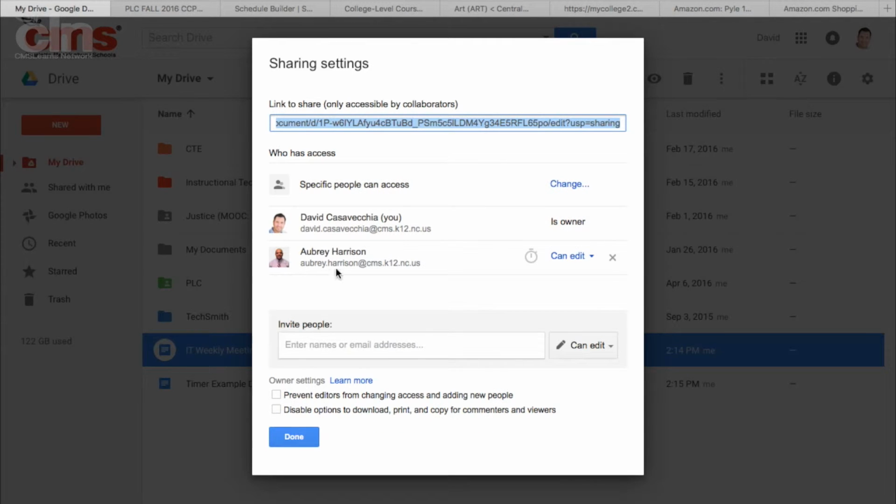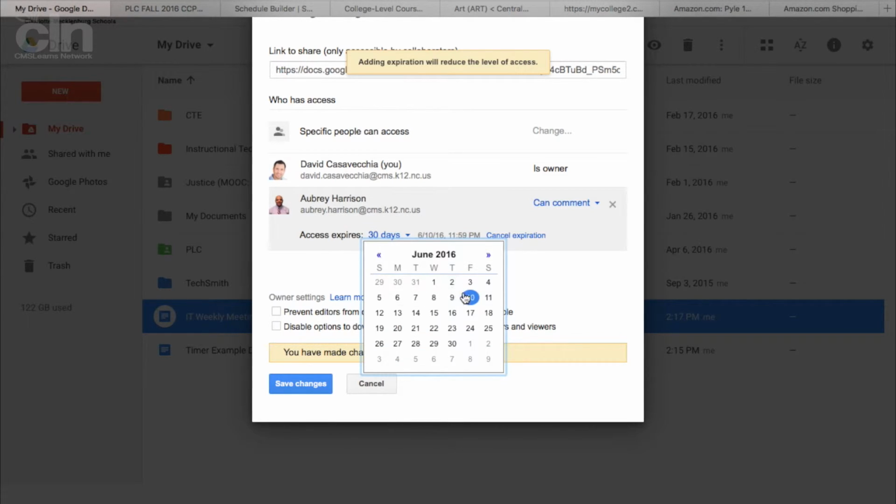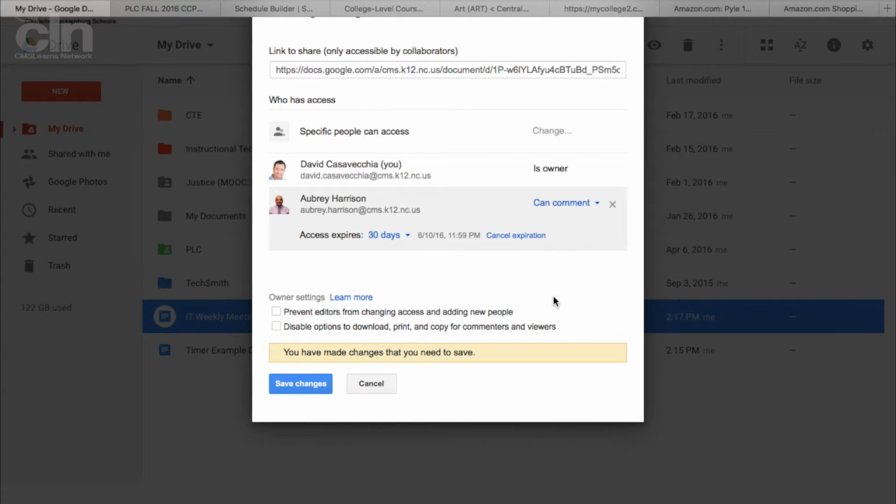And once I hit send, that person's name will appear under the who has access to it. You will then see a little timer button next to that person's name. You can select that timer, and then you can change when their access to this document will end. By default, it is given 1 week or 30 days, but you can also select a custom date as well. You cannot select a custom time. Each document's expiration is always on a particular day at 11:59 p.m.